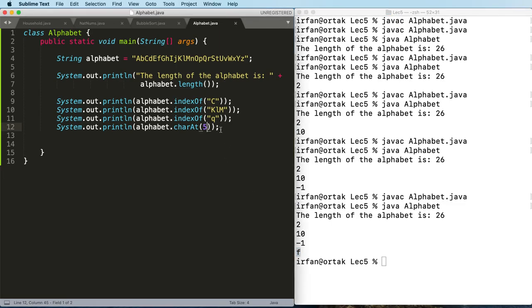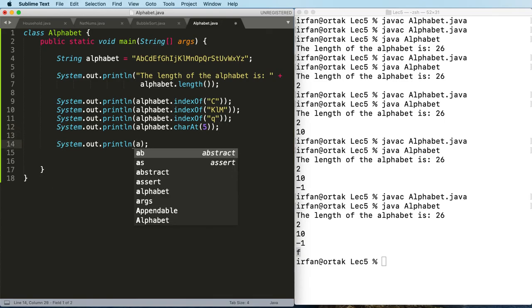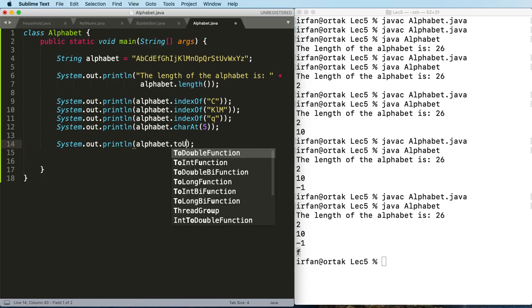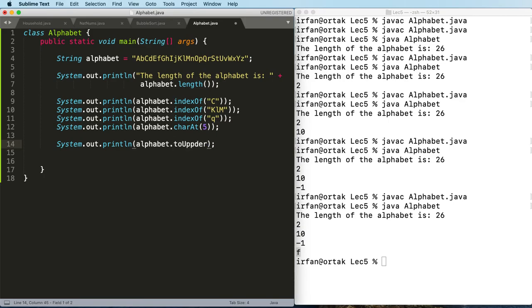We can also do alphabet.toUpperCase. I'm going to call toUpperCase on it, and then we'll see what happens.